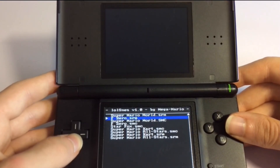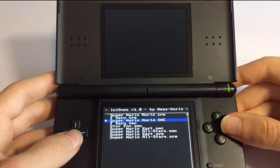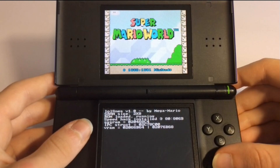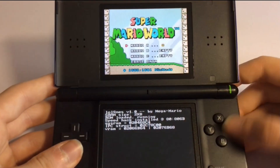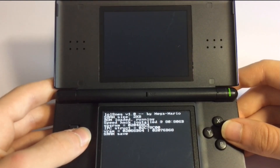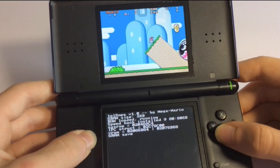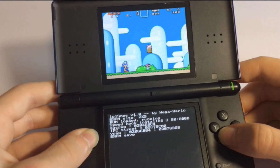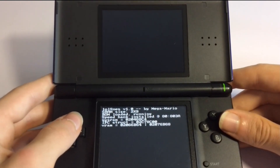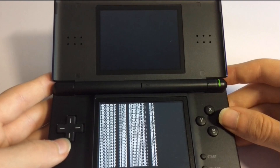Next we have Low SNES. This is actually a really, really good Super Nintendo emulator. There are a lot of other ones, but this one I've seen is the best working for a lot of games. As you can see, Super Mario World shows up and actually works very, very well — a lot better than a lot of other ones I've seen. It actually works how it should; it's perfectly on point. However, some games will not work, such as F-Zero. This game does show up but it's a little on the glitchy side, and yeah, some games do crash.